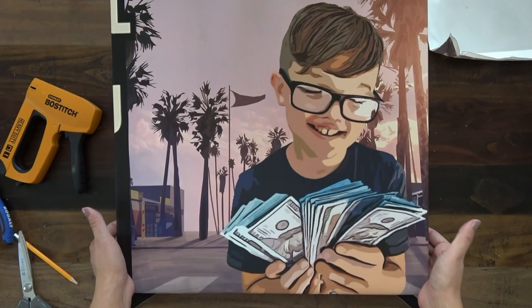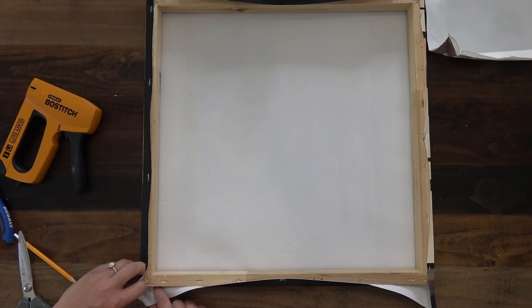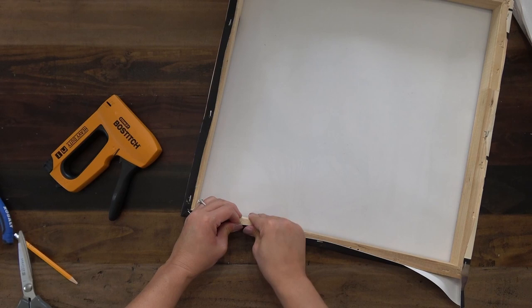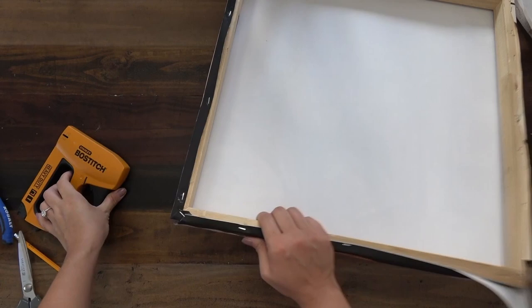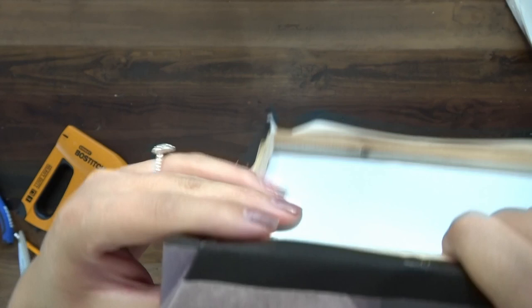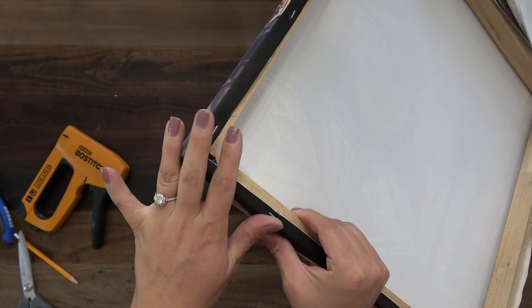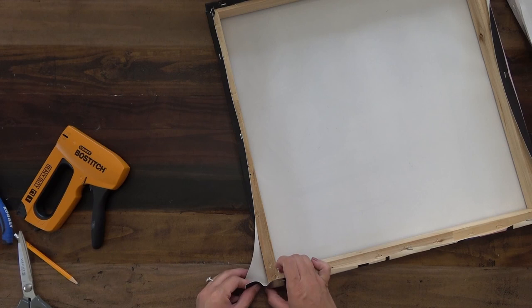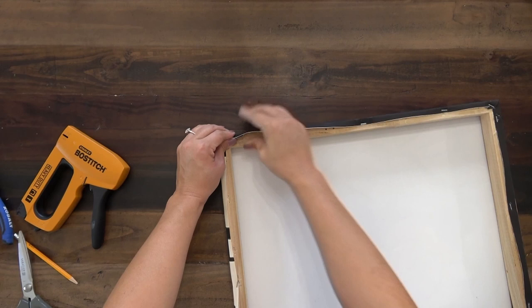Now you're just going to nicely tuck in these corners. My corners are going to look different than the original canvas. That's okay. But I will show you what the corner looks like here in a second. And the corners actually, like that looks really good. That corner looks really good. I like that corner. Now up here, it looks kind of funky, looks like a funky monkey, but that's okay because it's on the back. So it's not that bad, but that corner looks really good. So doing the same thing, you just kind of want to make nice, cute little corner. Be mindful when you're doing that too, to also pull your canvas as well, keeping it tight. You don't want a droopy canvas. So we're pulling it tight. There we go. We just need to put a couple more in here.